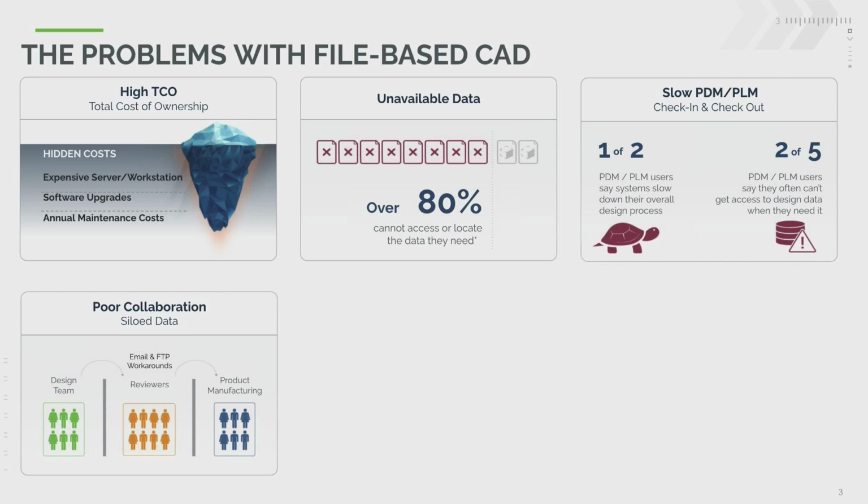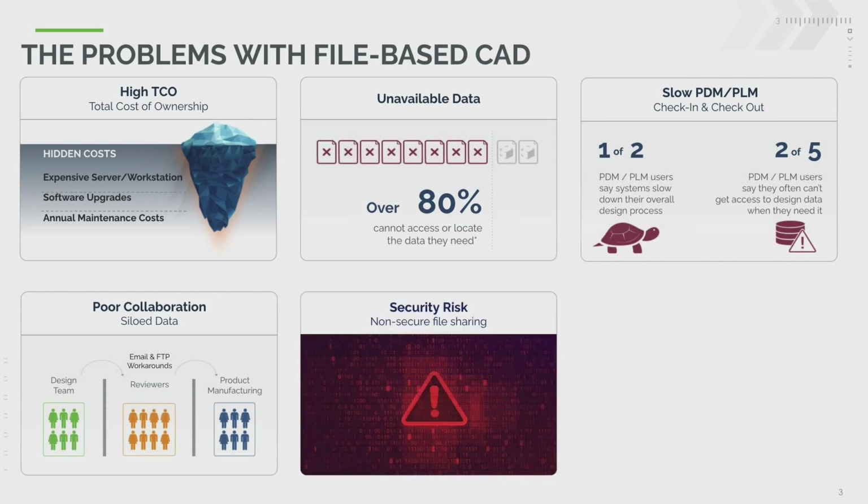But then if they need to collaborate with others in the design process, so that could be reviewers, approvers, the manufacturing, suppliers, customers, getting data from one person to another usually ends up with things like email or FTP. And that makes numerous copies of files on lots of different people's desktops. And then you get to the issue of which is the latest file? Who has the latest file? Are we manufacturing the correct version of this product? Who knows, because there are so many copies of files around the place, both internally and externally.